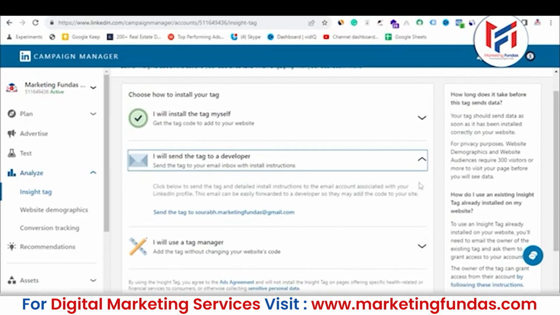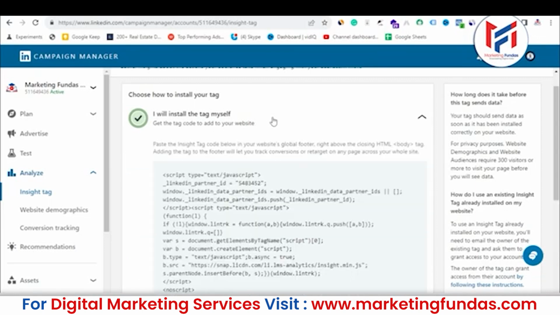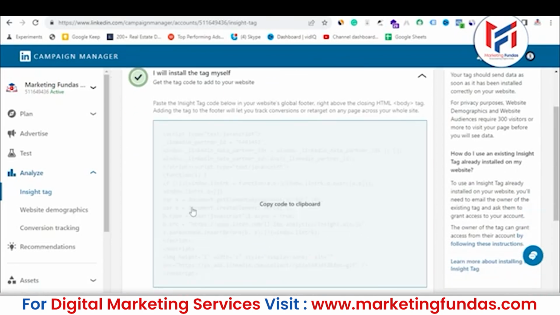So I'm going with the most popular method, which is I will install the tag myself. And once you click on this, here is the code, right? You just need to copy this, and if you hover your cursor over here, it is saying copy the code to clipboard. So if I click on this, the code is copied.